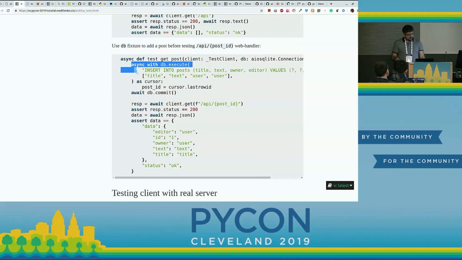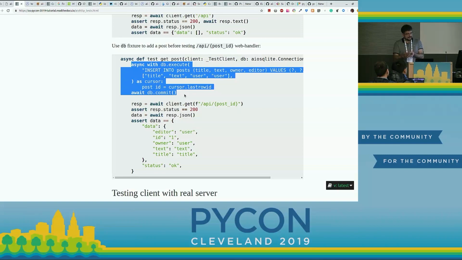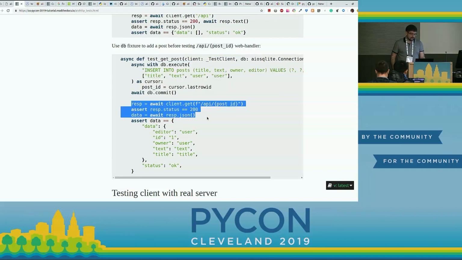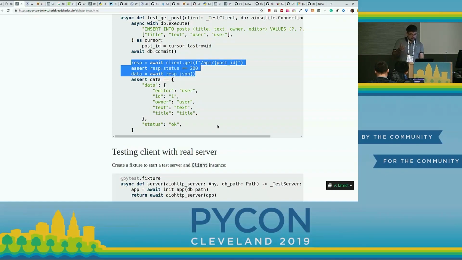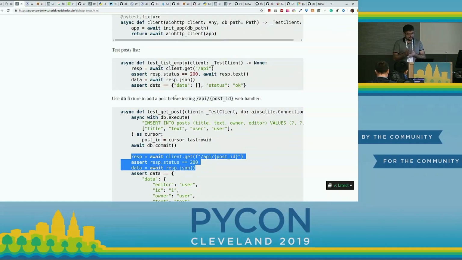We can save something into the database not by using our REST API, but by directly pushing data into the database, and then use the HTTP client to check how our REST API works. By this, we can test everything on our server.